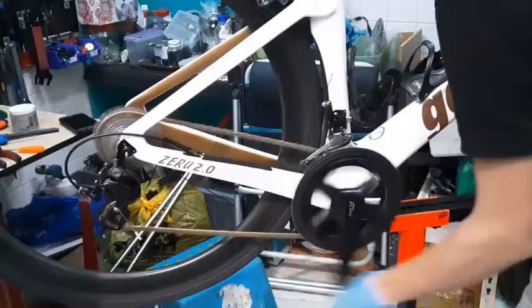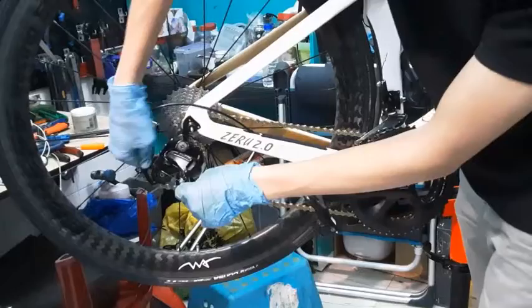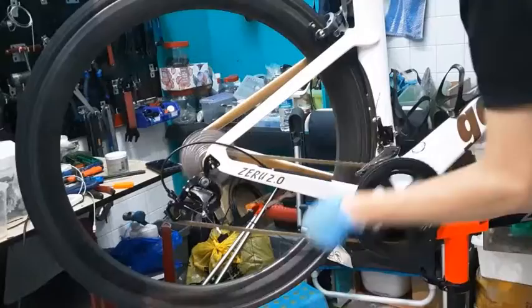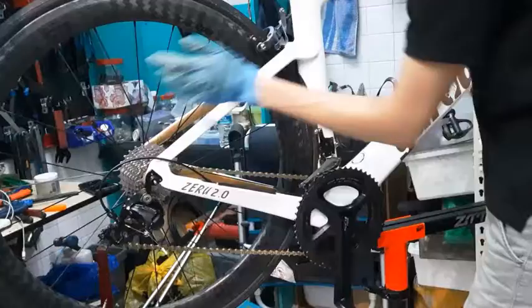So now an example I'll show you, of the wrong tension, what it looks like. For example, I now just start messing up the tension by over tightening the barrel adjuster. So in this case, you can see here, one click it doesn't move at all. See, one click it doesn't move up. I clicked it once already. Now I click it the second time, it moved up. So my shifter is on the third gear, but my gears are on the second. So I know that my tension is wrong.